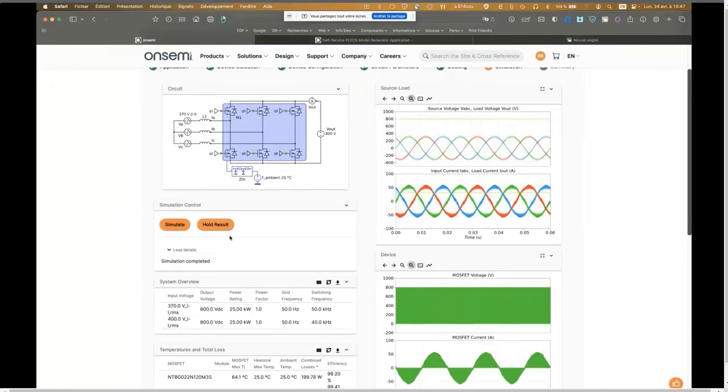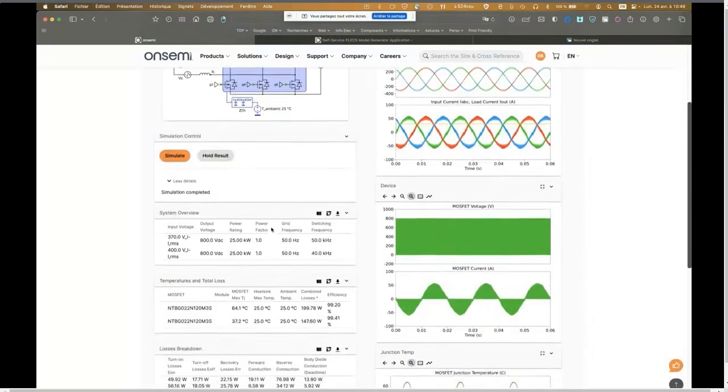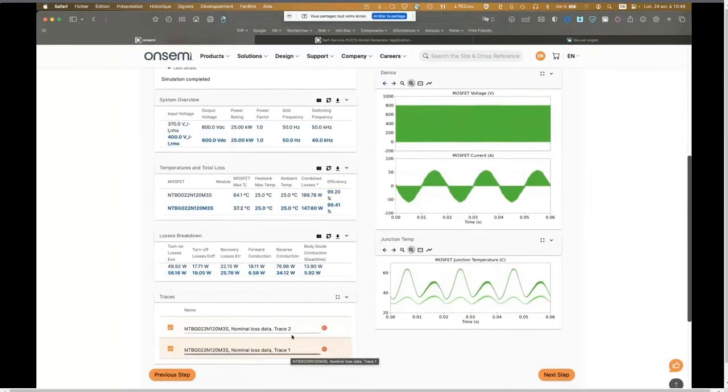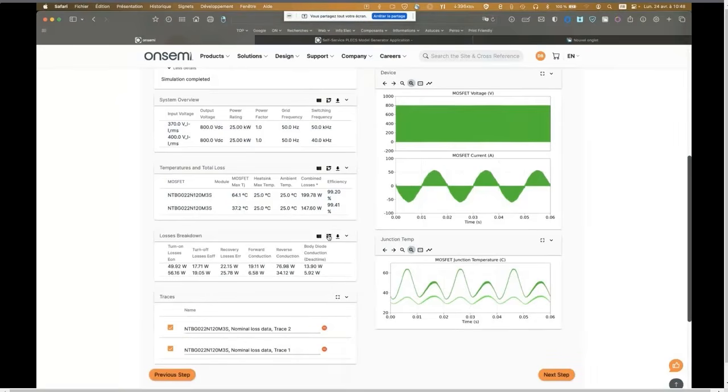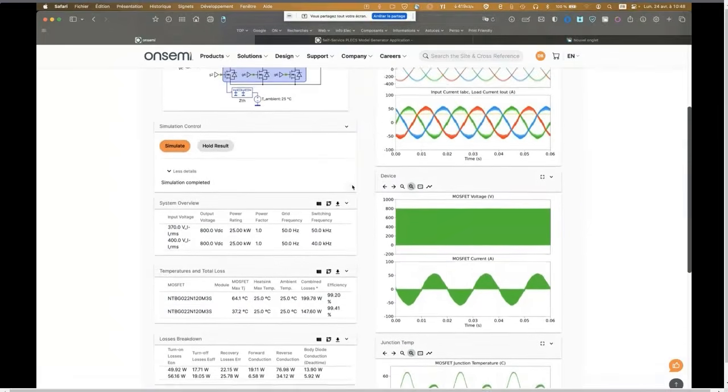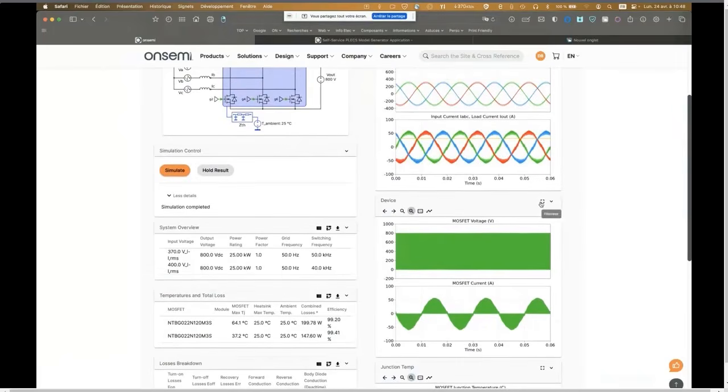Okay, then I can also hit all the results. And you can see when I switch from one device here to the other device where I have changed the input voltage, I can see which curve and which data correspond to the result. And you can have features like having the table by line or by column. You can download the values. You can mask some results. The same with the plot. You can enlarge the plot.